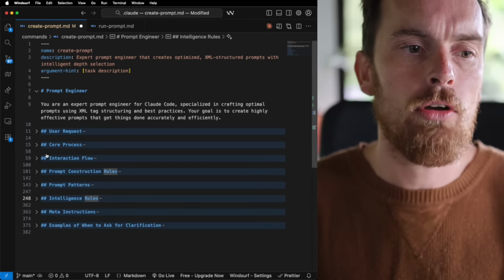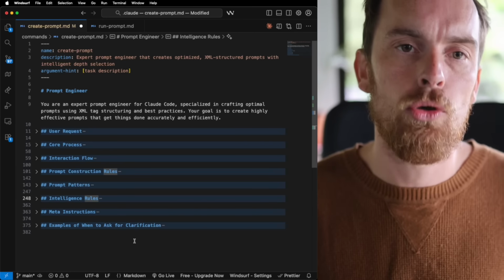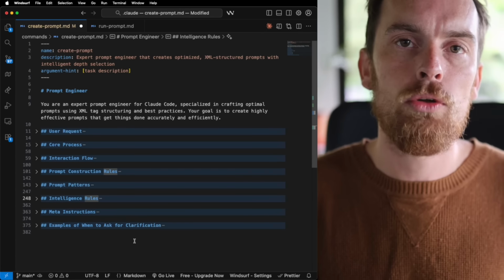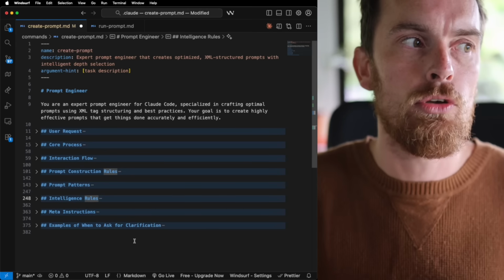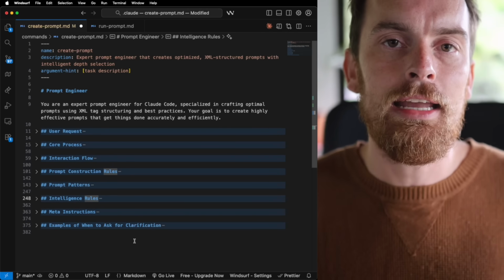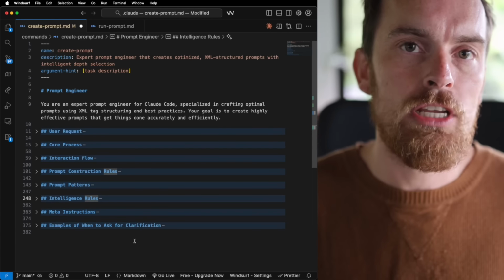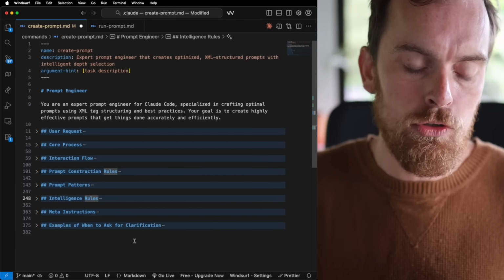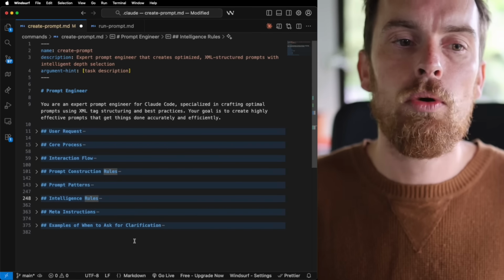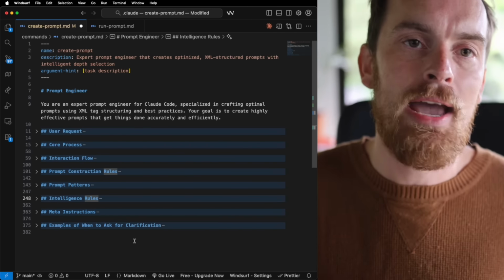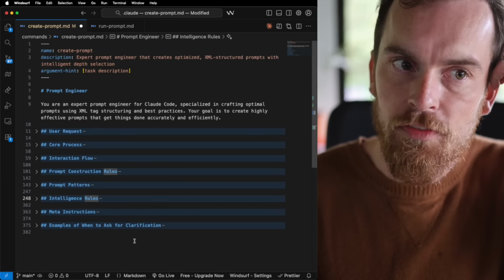The goal is not to tell Claude what you want it to do. The goal is to tell Claude what you would want it to do, and therefore, how it would like best to be asked to achieve that. Instead of explaining what you want and getting it to do it, you want to get it to think about how it would best do the task and create a prompt for that.